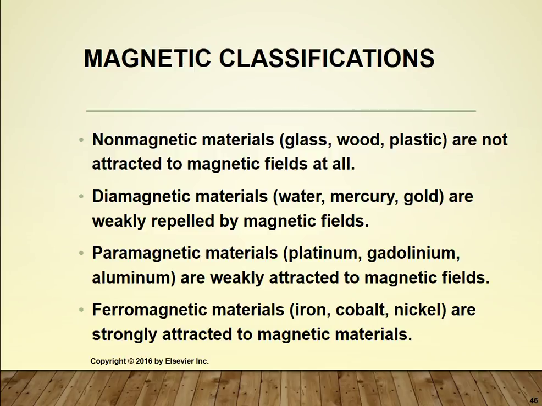Okay, and then you have ferromagnetic materials that are strongly attracted to magnetic materials. So iron, cobalt, and nickel are the ones that are most attracted. So you need to know those 4 types. And just know, non-magnetic, not attracted. And ferromagnetic is just another way of saying iron, so it's very much. Your dia and your para. So if you have a dia, that means I'd rather die than go close to you, so you're repelled, however you want to remember them, but just remember what each one of them does.